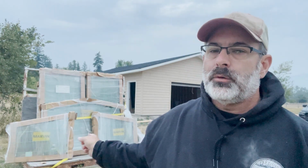The window saga continues as it's starting to get a little bit frustrating, but these two side windows that go towards the top of the main bay window section, and even the center one right here, are all the wrong size. These two bottom ones are 3 inches too short, and they're 6 inches too long. So both windows do not fit. They're supposed to be even with this top window here, and they are not. So they were ordered incorrectly, and the same with that top window.